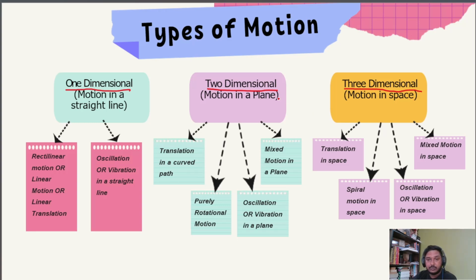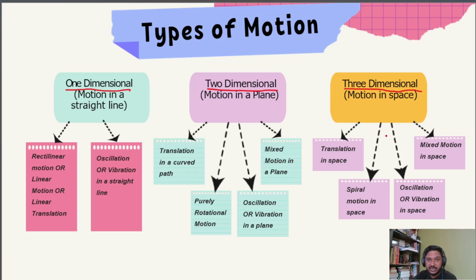In 2-dimensional motion, you will be requiring two axes. It can be either x or y, it can be y and z, or it can be z and x. So it can be any two axes, not necessarily x and y, but for easy understanding, in 2 dimension we will consider x and y. Okay, so now what is a 3-dimensional motion? In 3-dimensional motion, basically we will be needing 3 coordinate axes to explain the motion.